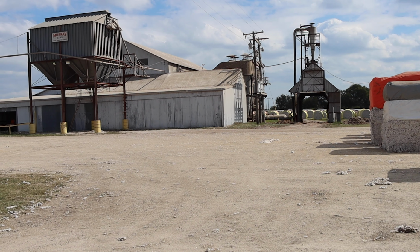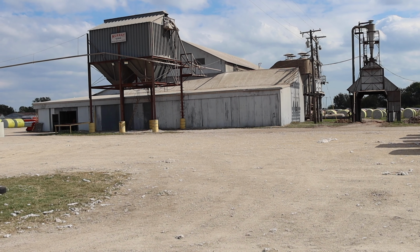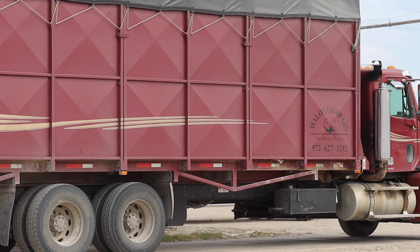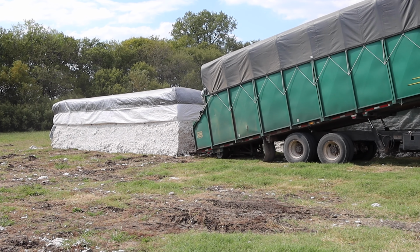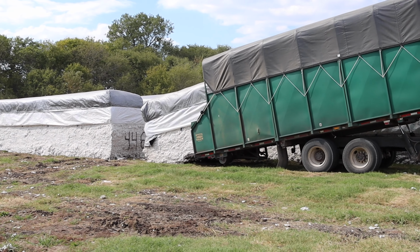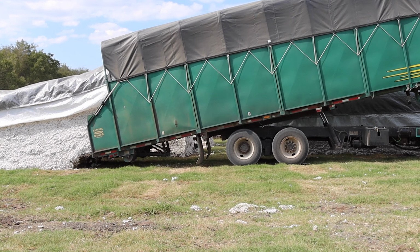So today we're here at the Avalon Co-op Gin in Avalon, Texas, which is a gin in Ellis County, right here in Ellis County. And we're just following the cotton from the field through the process at the gin. They weigh the modules on the truck as they come in, because you're charged for your ginning by how much everything is that you bring them. The cotton, the seed, the trash, whatever's in there, you're going to pay to have it ginned.